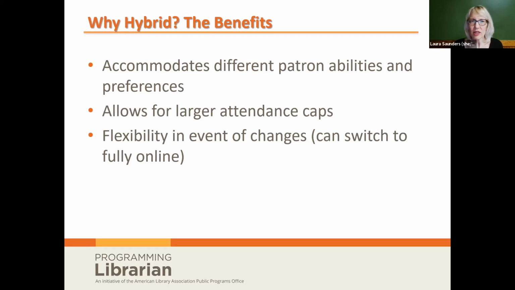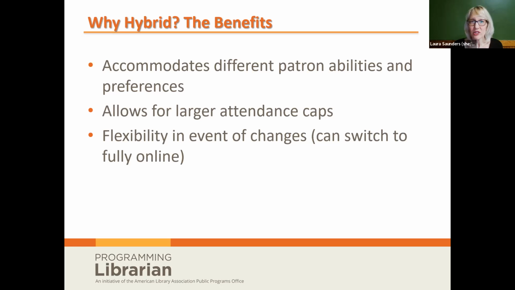And likewise, if we have people who are simply less comfortable coming in person because of the different reasons that we just discussed, again, hybrid would give them that opportunity to still participate, but to do it from the comfort of their own home.